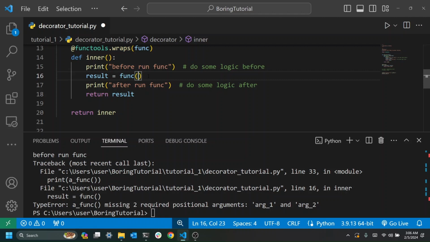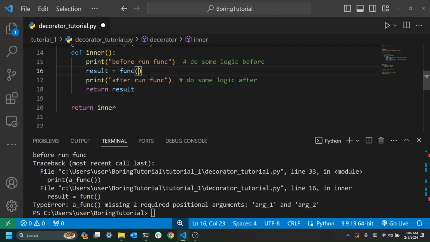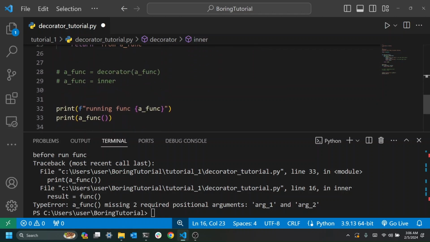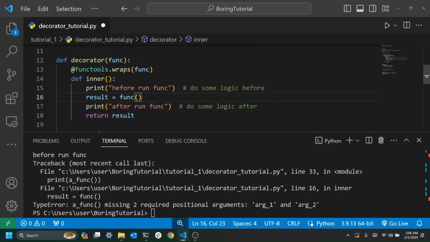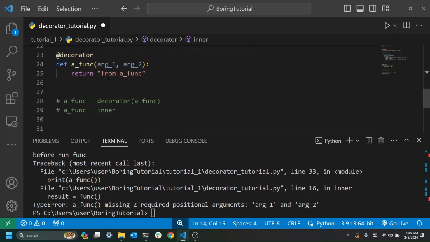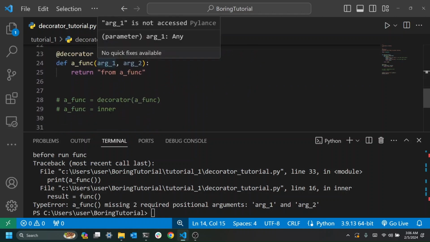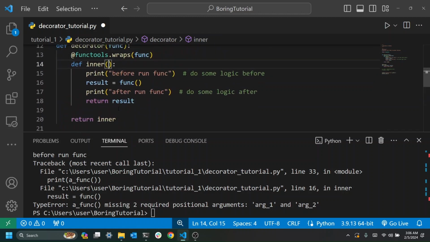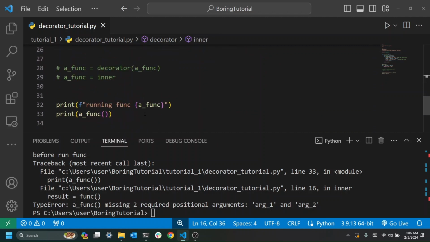So how are we going to solve this one? Try to remember, now a func is the inner function, which is this one. So any argument that goes into a function must go into the inner function first. So what we can do is put argument 1 and argument 2, and we're going to take argument 1 and argument 2 here. Right? So what happened now?